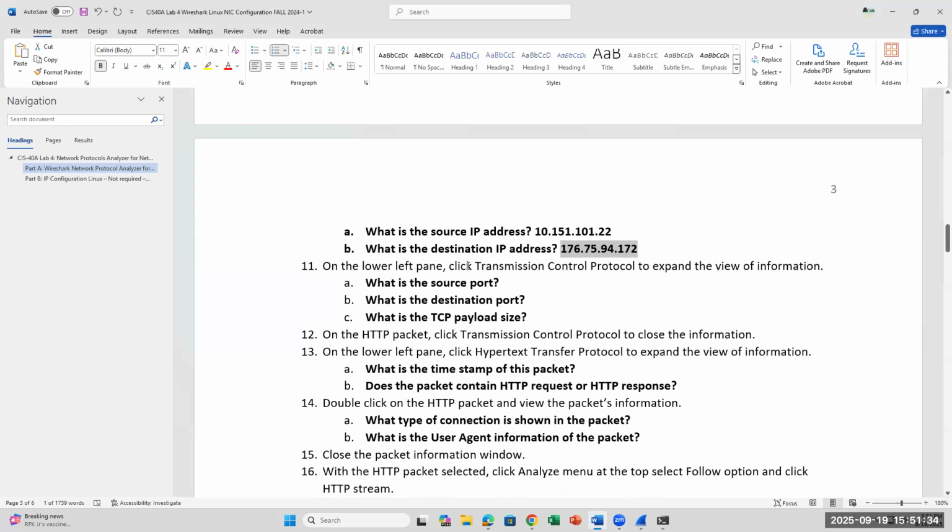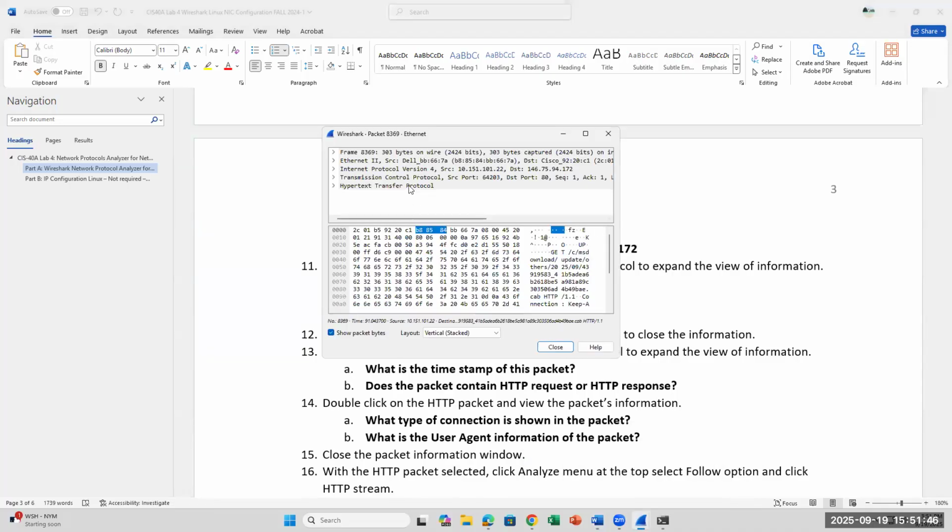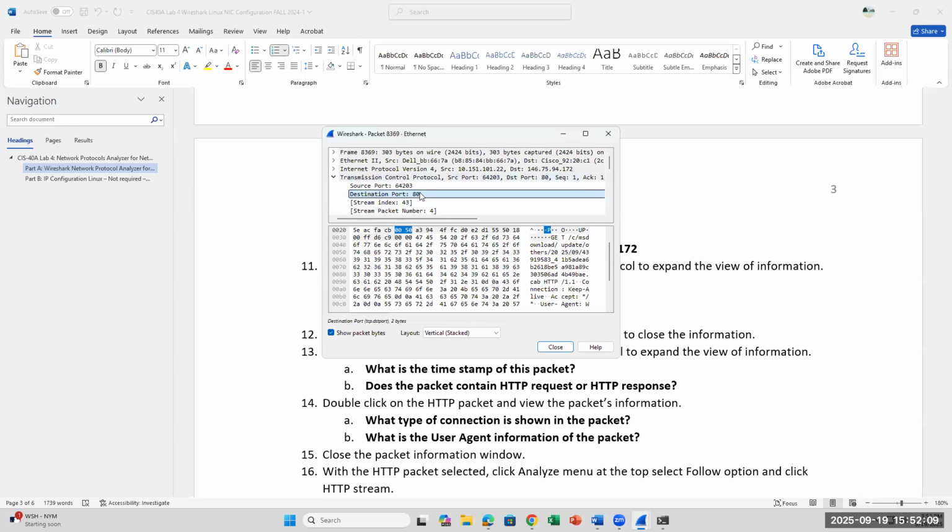And then what we're going to do is look at the TCP part of the packet. So now you're going to go into the port information. Okay. So again, when you double click, TCP is the fourth option on that. Click the arrow to expand it. And it tells me the source port where it's sent from. That's like the window or the door that it leaves from. And then the destination port, I already know this because HTTP uses 80. So when it gets to the web server, it uses port 80.